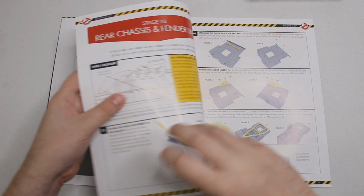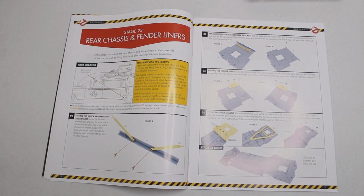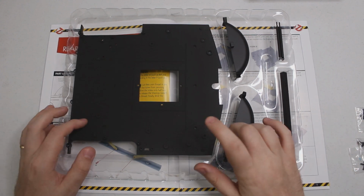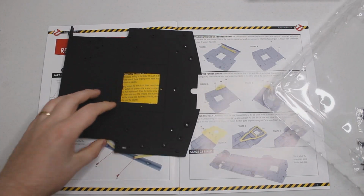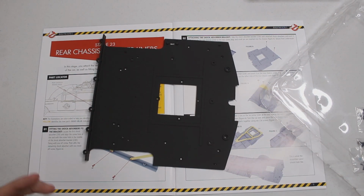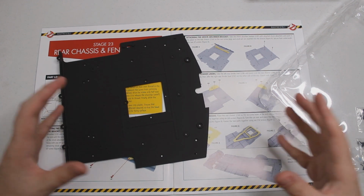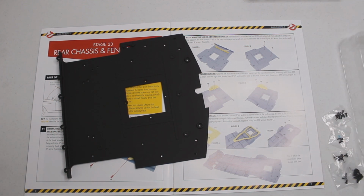So let's go ahead and tear into it. Rear chassis and fender liners we're going to start with. So let me grab stage 23. Okay, so we've got the pieces unbagged. We got a bunch of screws, but obviously the most eye-catching piece is this one right here. It's huge, it's made of metal, it's got some weight to it, and this is going to be the rear chassis of the Ecto-1. I'm pretty excited because this is going to be pretty much mapping out the actual length of the Ecto. So let's see what our first step is going to be.